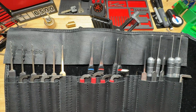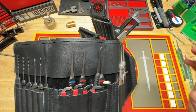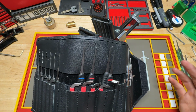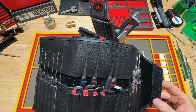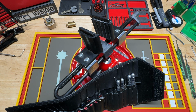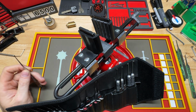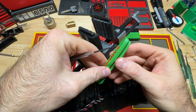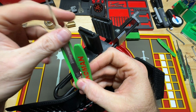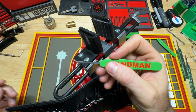The only weakness that I've seen from Multipick thus far, as of December 2024, is that their picks are really small for my hands and they don't have the gym style hook. But I use 3D printed handles for those for Multipick, and they fit perfectly in here. In fact, I use them so much that, let me pull this out here. So here we go. I have some custom 3D printed handles here for my Multipicks, and they fit all 3 different sizes, and I can go to town.